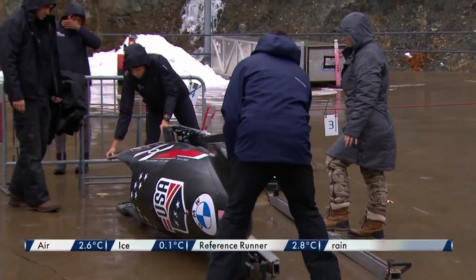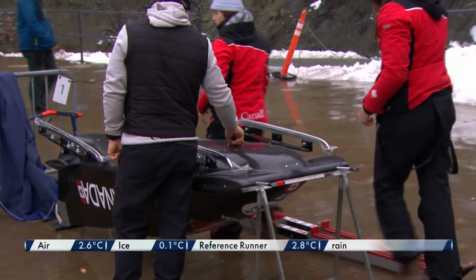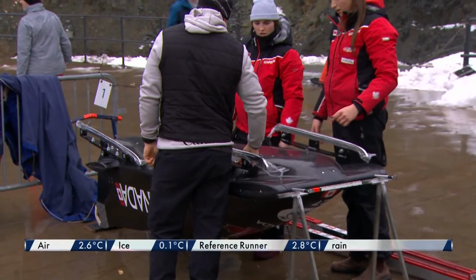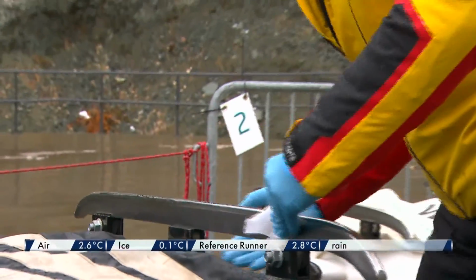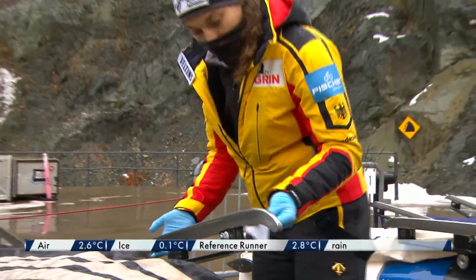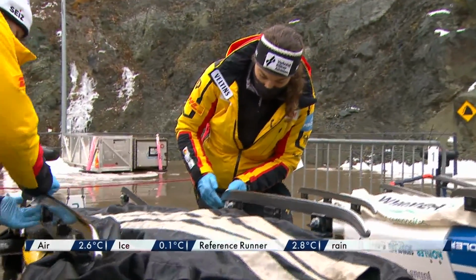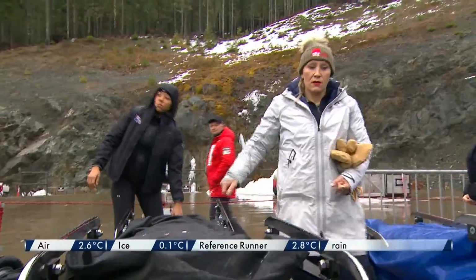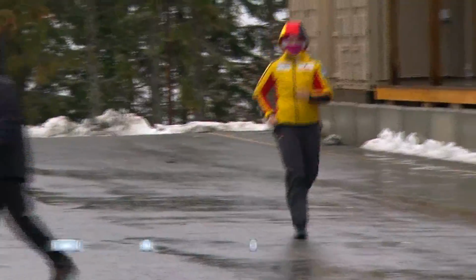And these MonoBobs, they're a very different prospect, aren't they? Nominally, they're about a four-fifths size two-person sled, but with only half the weight in, so they're really skittish. And these sleds were new to the drivers and to the engineers last season. So everybody's still feeling their way around how to get the best out of them.